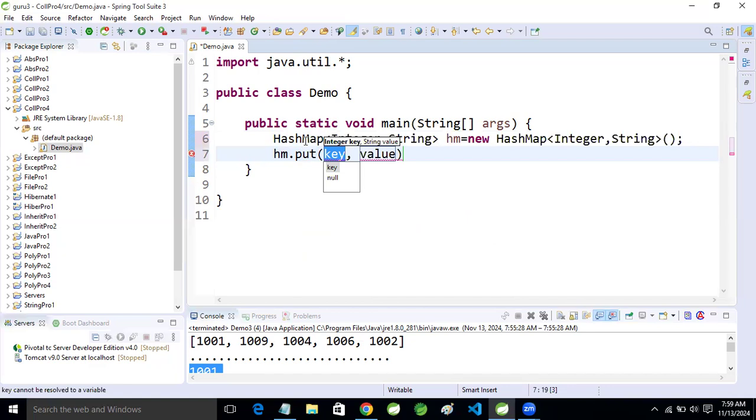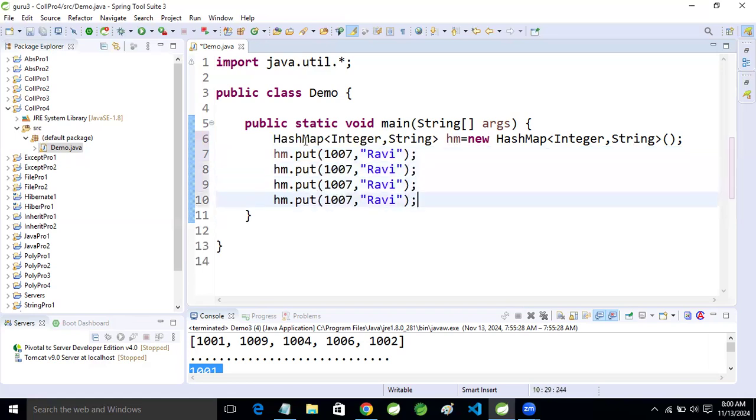Same as the Set interface, we can save only unique values, like here 007 and the values. Copy this here.